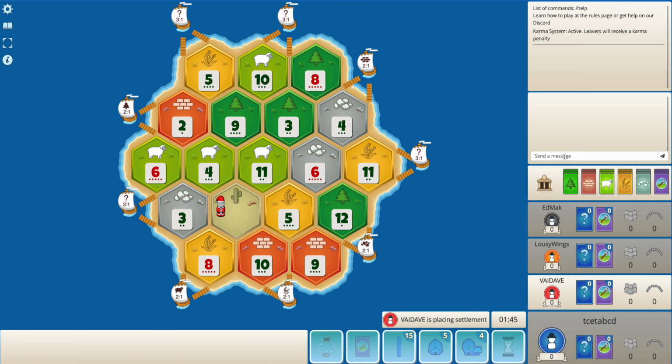So playing the base game and I am in the second position here. Yeah, here I like 6-5-11. It's an excellent first choice.